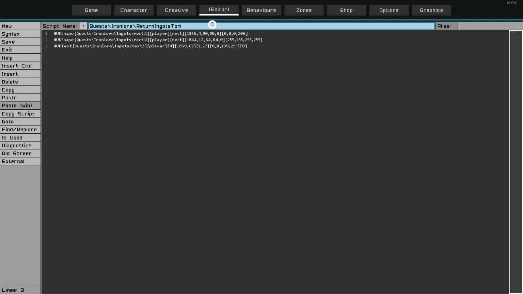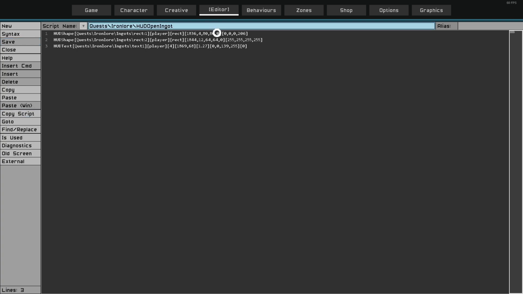And we'll call this HUD ingots. We'll use HUD open and HUD close for the names of the scripts. So we'll keep all the HUD elements as separate scripts. Just makes things a bit tidier, and for every HUD element we open, we also need to close eventually as well. So if we use this naming system, it's easy just to duplicate the close script. So HUD open ingots. And that name should be 1, I think. So text to 1. And we'll copy this to create the close one.